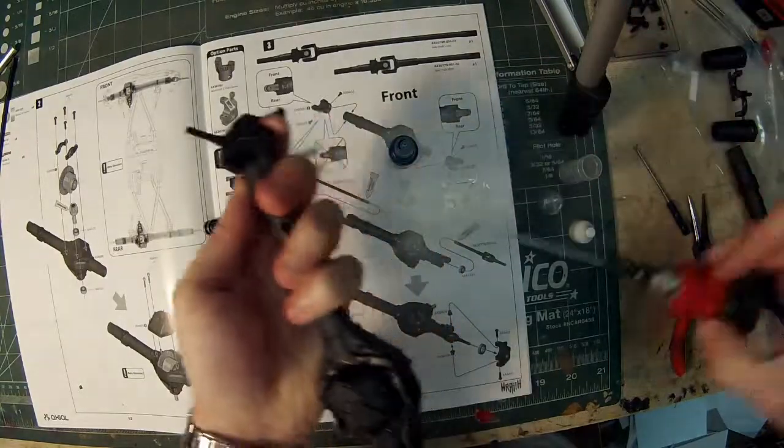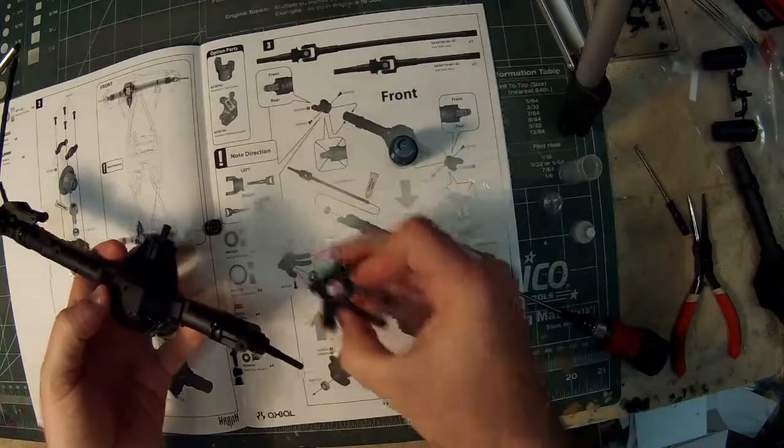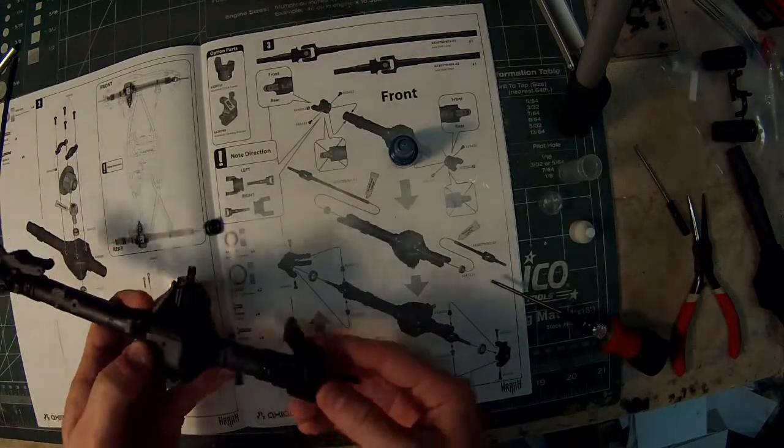So yeah, just screwing screws, doing what you do when it comes to building. Kind of boring, but hey, it's my job. It's what I don't get paid to do.